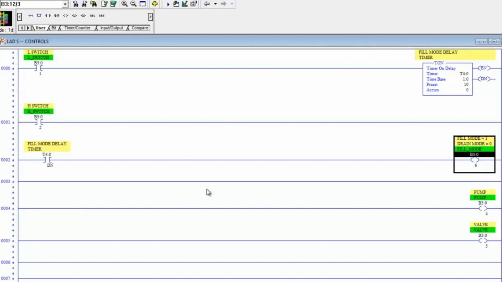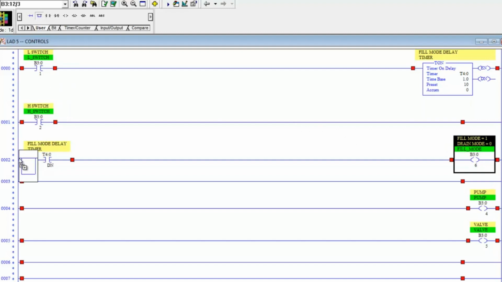So what we need is a latch, something that once this fill mode bit is triggered, it's going to lock it in, and even when this bit for T40 is lost, we want something to hold this until we get up to the high level.